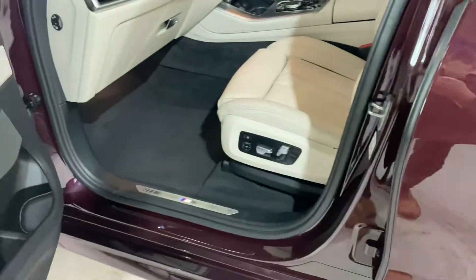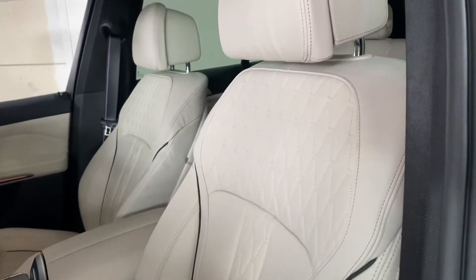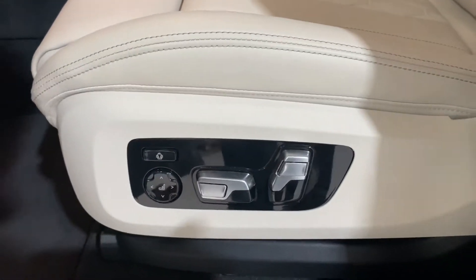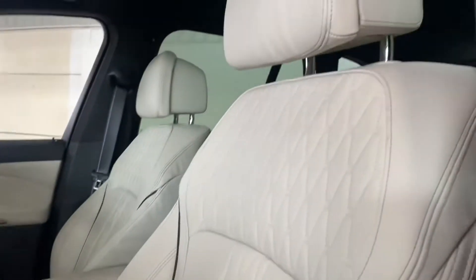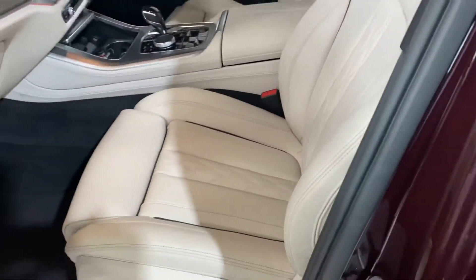Let's take a look at the interior. We've got the ivory white seats — they look absolutely fantastic, one of my favourite interiors in the X5 range. With the comfort package as well, that entails the full comfort seat, so every part from the thigh support up to the headrest is electronically adjustable. It does come with the lumbar support and the option to pinch in the side bolsters so you can get a very well supported fit.